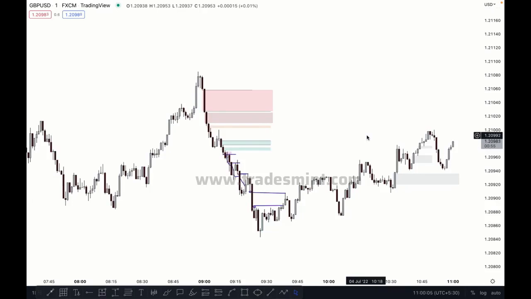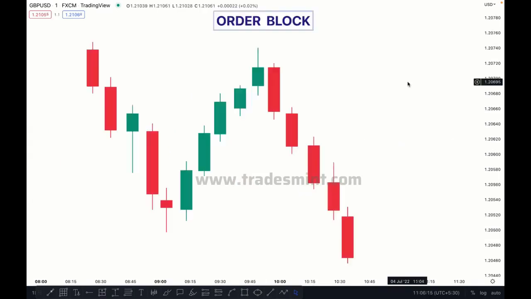So now let's move on to the next topic, which is order block. This is an order block, and this is how we can identify them. Actually, an order block is a specific candlestick which we can see at the extreme and middle of the move. The last buying candle before the sell is called an order block in a bearish market, and the last selling candle before the buy in a bullish market is also called an order block, and this can be in the middle of this move, and let me show you how.